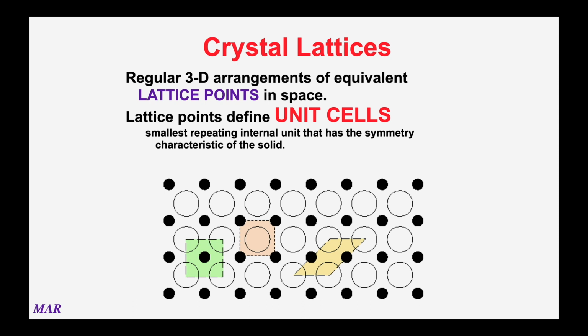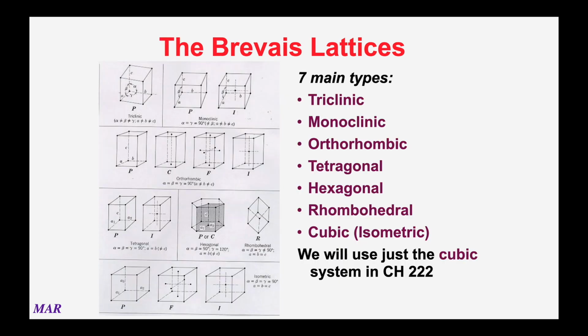The math part here gets kind of crazy. If you're a fan of geometry, you will love unit cells, because unit cells are definitely dependent on angles and lengths. There's a whole bunch of different, what they call Bravais lattices. There are 7 main types of them, and there are the names for them and a little picture on the left-hand side. Each one of these is worthy of a lecture unto itself. And they're really cool. In my graduate school work, for example, I used to look at some examples of orthorhombic unit cells, and those were really cool.